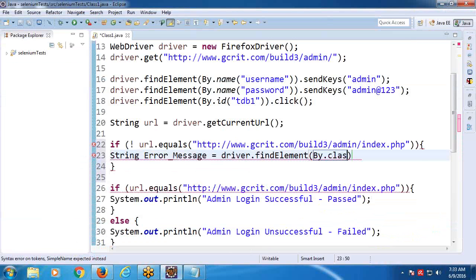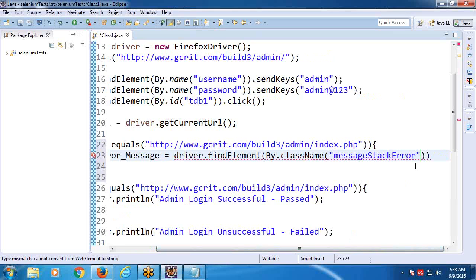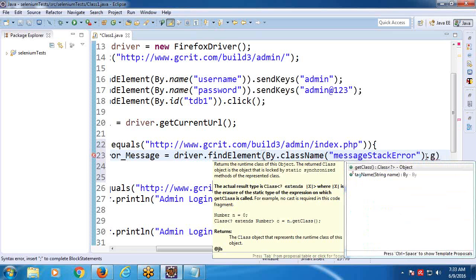By dot class name of class name value message stack error dot get text.